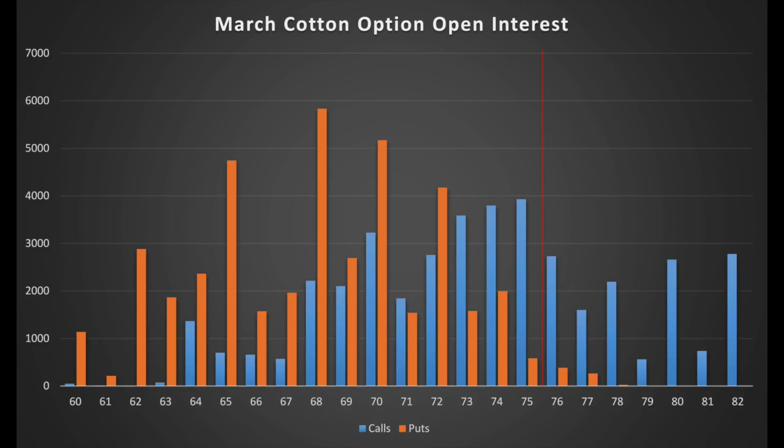So going into this expiration, it wouldn't surprise me to see us sell off a little bit, head back down towards that 72, 73 line where the puts actually start to come into play as well. That would take out some of the 74 and 75 calls that are in the money, and take us down from about 60% in the money to about 40% in the money. If we get down below 74, it would put about 40% of the calls in the money. So I'd be looking for maybe a short-term move lower going into Friday.